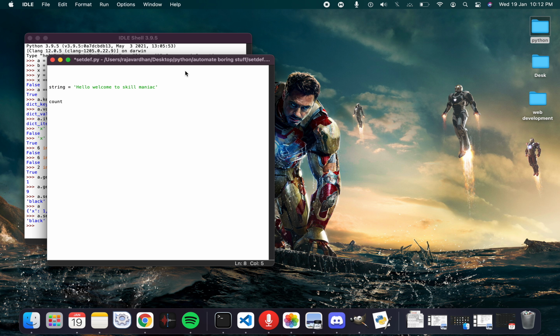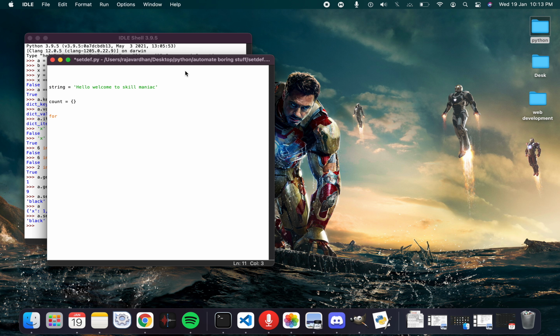Now let me take an empty dictionary. After taking the empty dictionary, I will write a for loop that will iterate through each and every character, and each time I will use the setdefault function. The setdefault function will set each character's value to 0, and this line of code will not work if the key already exists in the dictionary, right?